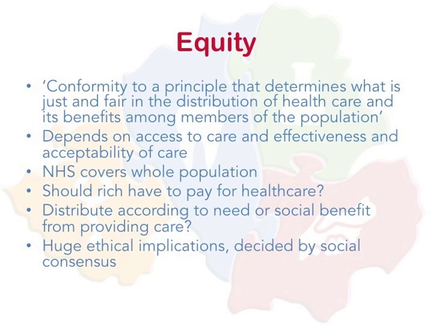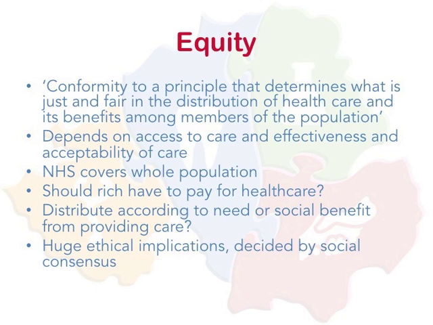And so the final domain of quality is equity, which is the conformity to a principle that determines what is just and fair in the distribution of healthcare and its benefit amongst members of the population. So this depends on access to care and effectiveness and the acceptability of care. And remember that the National Health Service covers the whole population.